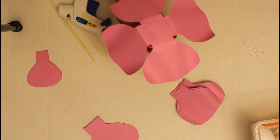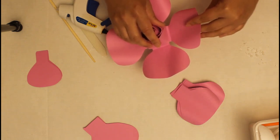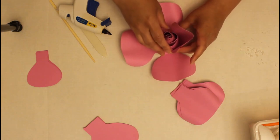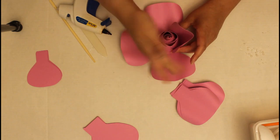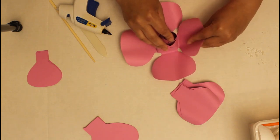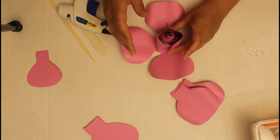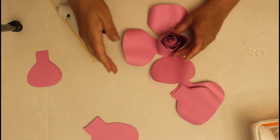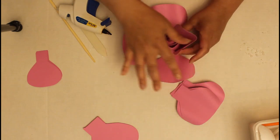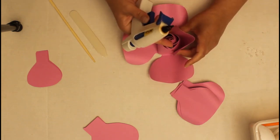If you are somebody who is more comfortable doing it where you glue it upside down, by all means, go for it. Now, when we worked our center, it already put indentation in here, so that makes it easier for you to have your petal curl up correctly. When you start curling it, definitely twist it first, give it a bit more of a twist if you need to, because what you don't want is closed in petals. You could definitely do it if you plan to do a lot more layers, but if you're not, then don't make your rows too tight. It's just not going to have a nice full look at the end. So right off the bat, think about opening up your flower instead of closing it in.